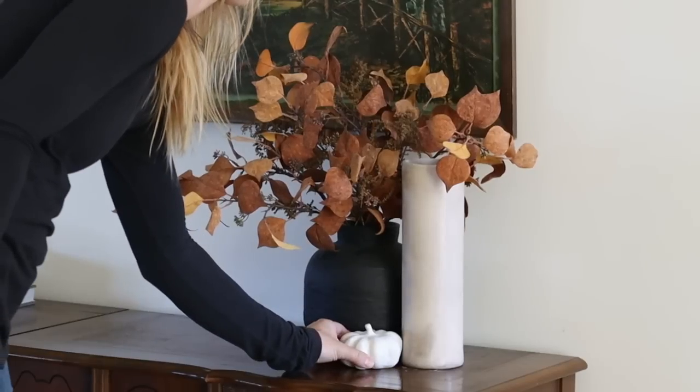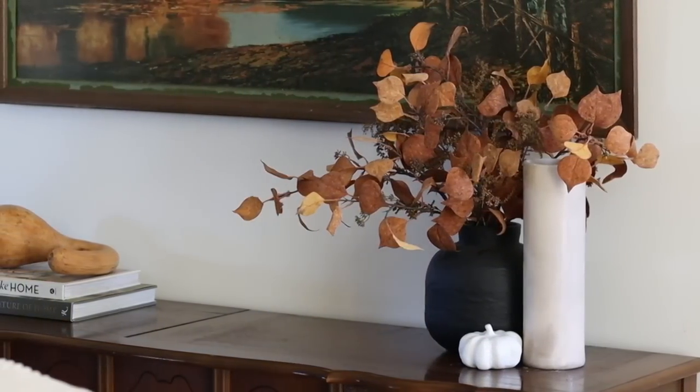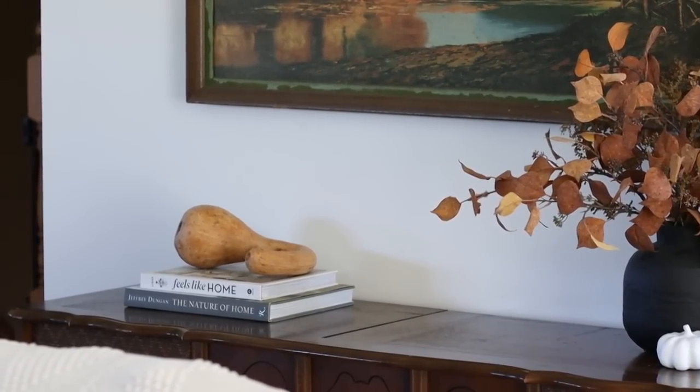The neighbor will decorate them. She paints them and turns them into a birdhouse. So you could also, if you wanted to, paint them and do whatever you want with them. I like to just clean them up and leave them the way that they look naturally.